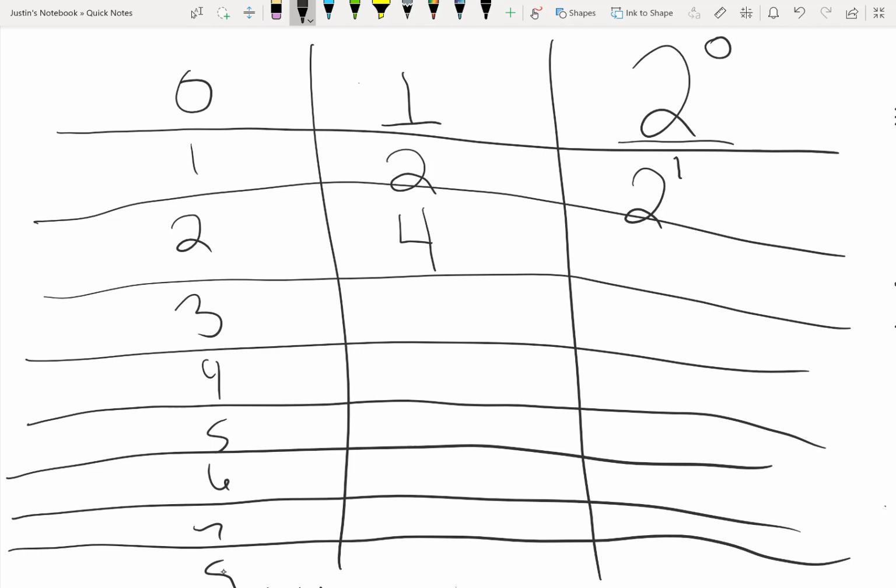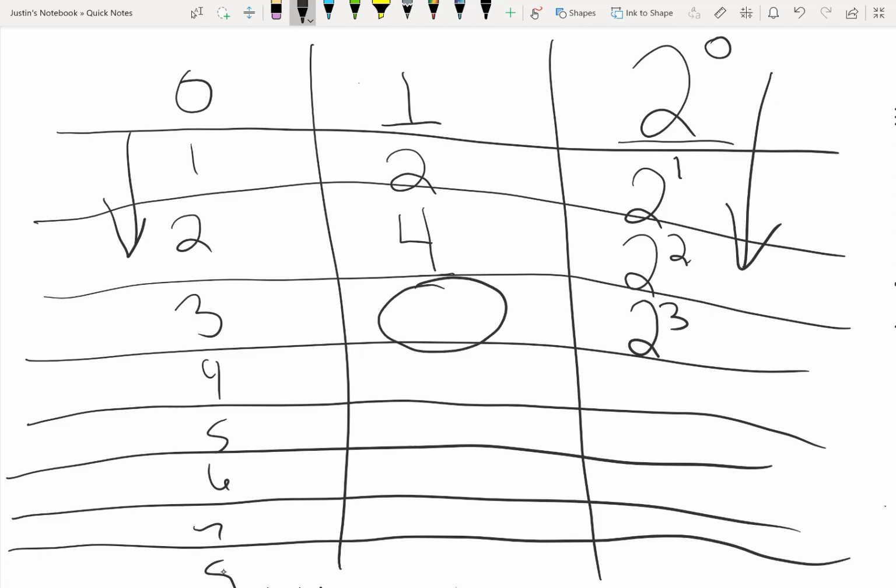Alright, so the number of layers that would result in 2 folds would actually be 4. So if you were folding your paper, you would see the number of paper layers that result from 2 folds would be 4. Alright, and then that would be 2 to the 2nd power. So I'm going to give you a hint. This row goes in order, and so does this row. So 2 to the 2nd power is here, so my next one's going to be 2 to the 3rd. These are the ones that are going to change for the number of layers.